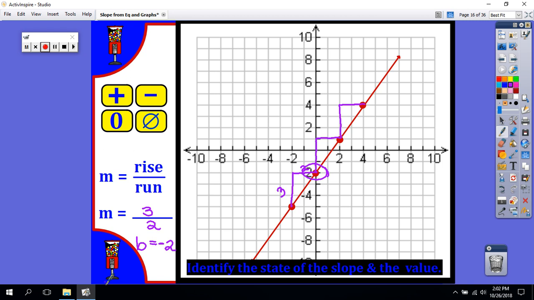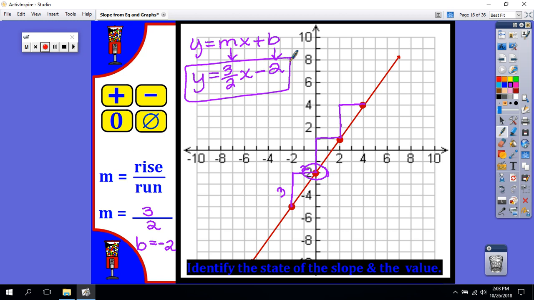So now we're going to write our equation. Remember our formula, y equals mx plus b. We're going to plug in our values that we found for m and b. So we get y equals, slope is 3 over 2, x minus 2, because our b was negative this time, so no plus sign. It becomes a negative. So the equation for this line is y equals 3/2 x minus 2.